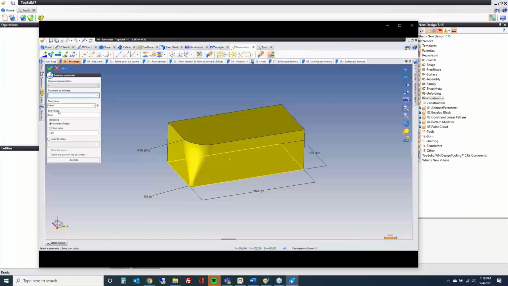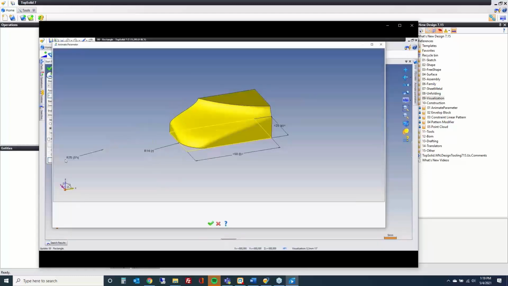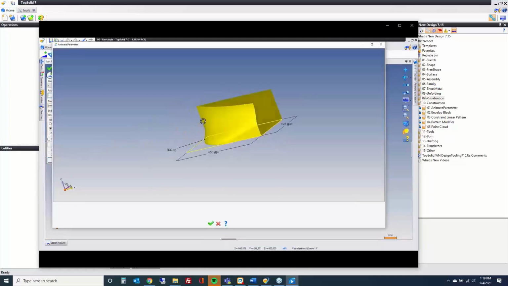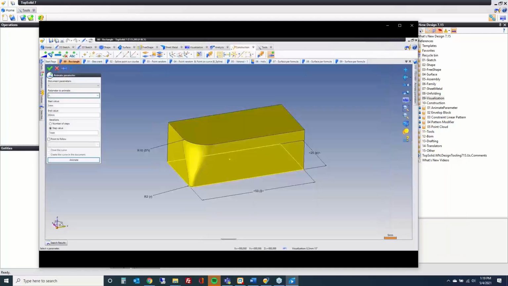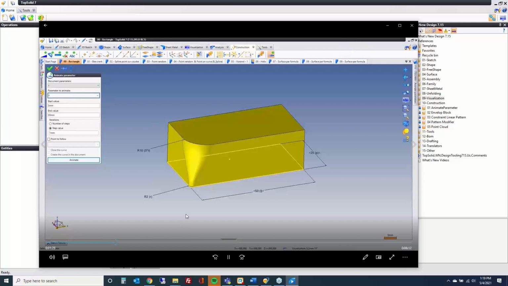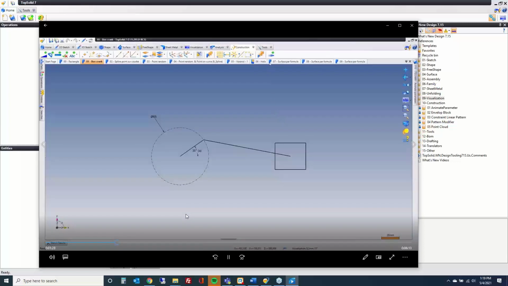So we can do the same thing with parameter, why not? Give it a start value, give it an end value. How's that for crazy? So it's just a way to test things. Okay, so a few other samples we're going to show here.